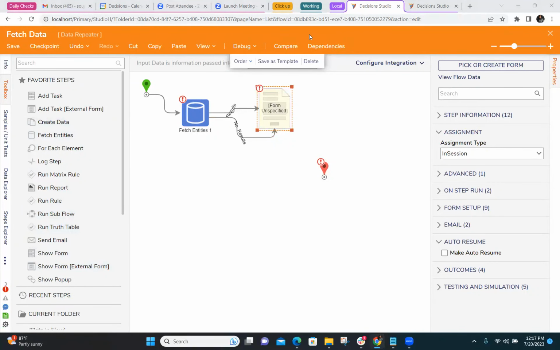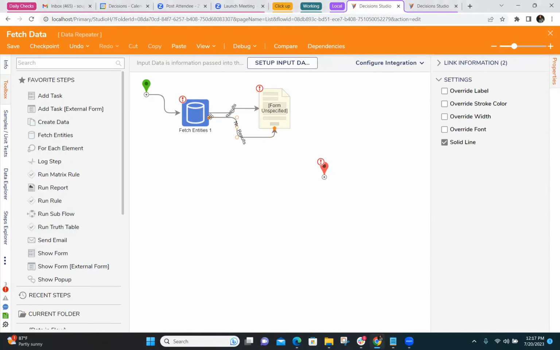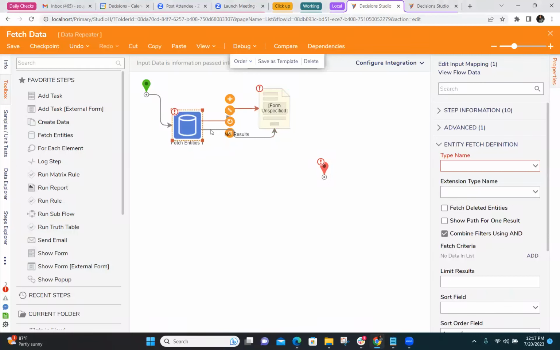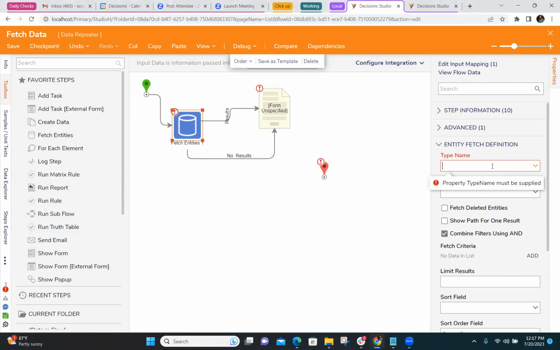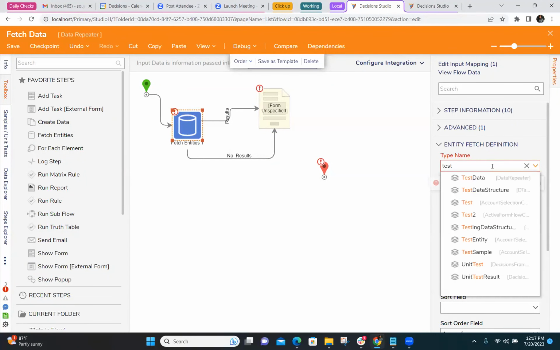On the end form, when user adds item to the repeater. Let's see the fetch entities, and then it's the test data, I guess. That's the structure.